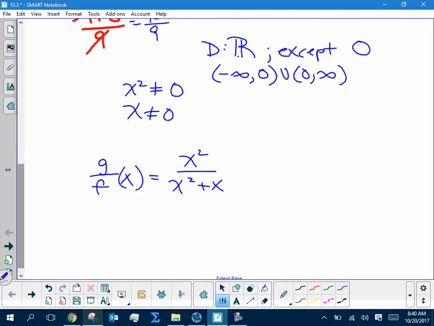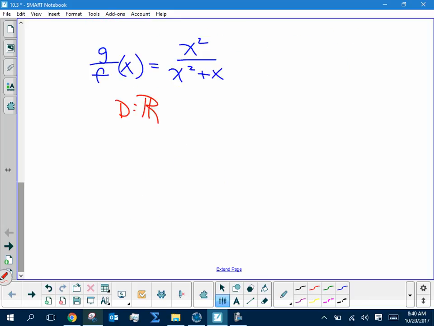But again, the main task here is to figure out what the domain is. Domain, again, is all real numbers, so negative infinity, positive infinity. But now, the bottom function is this f. So now we have to see, where does x squared plus x equal 0? That is something we have to factor. So hopefully you realize that as you're doing new types of problems, new concepts, a lot of times you've got to look and use old concepts to help you out. So in order to find a domain and deal with this combined function, we have to factor.